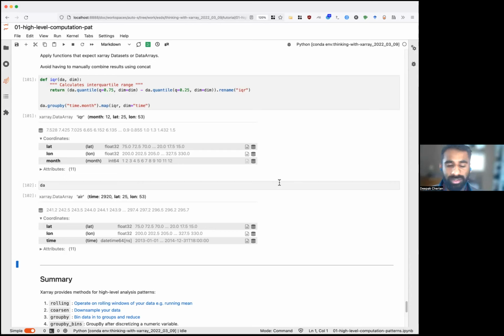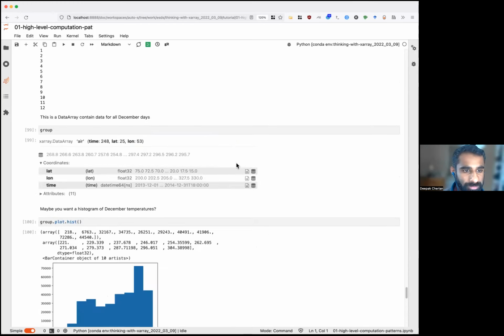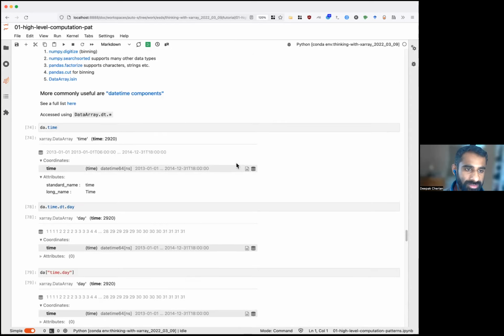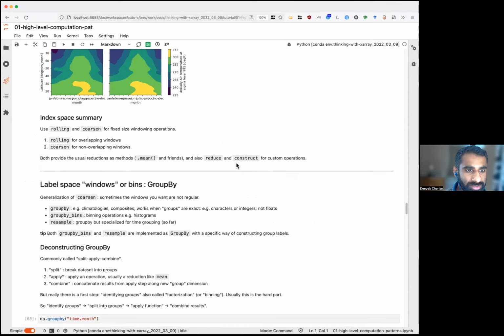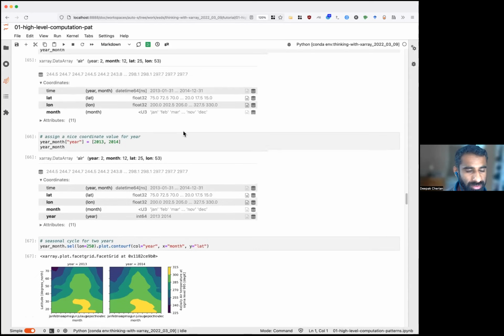Yeah, so I think this is the kind of thing where construct is useful.